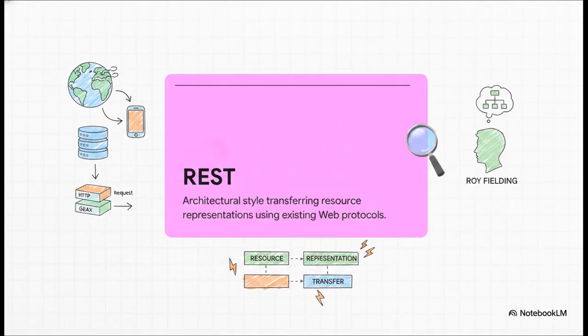REST actually stands for Representational State Transfer. I really want you to recognize the name of its creator, Roy Fielding. The absolute genius of REST is that it doesn't try to reinvent the wheel. It doesn't create complex new messaging protocols. Instead, it relies on the existing, fundamental protocols of the web itself, specifically HTTP. It's a lightweight alternative that simply transfers representations of resources from a server to a client. It's beautifully simple, incredibly fast, and completely changed the game.